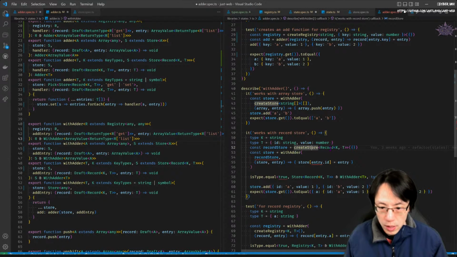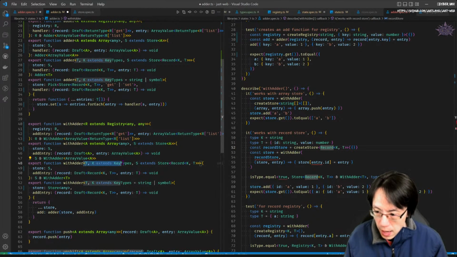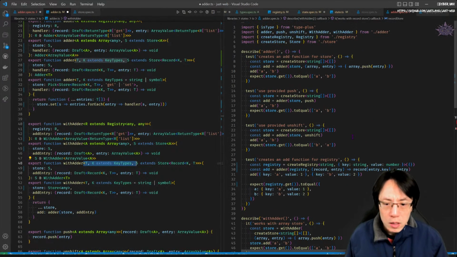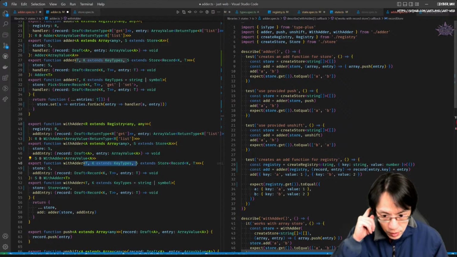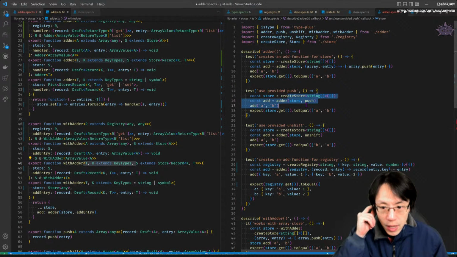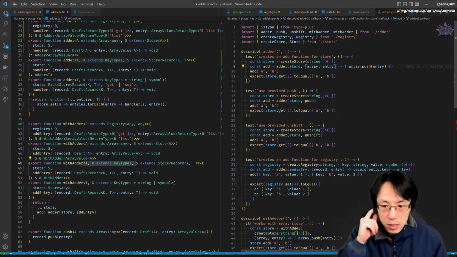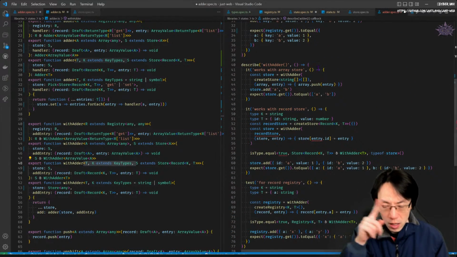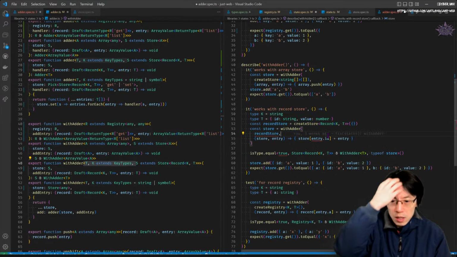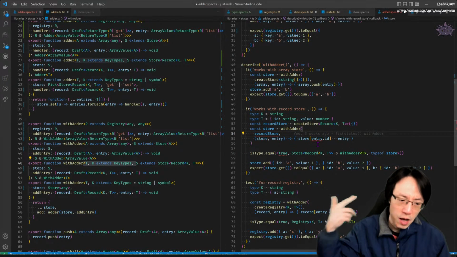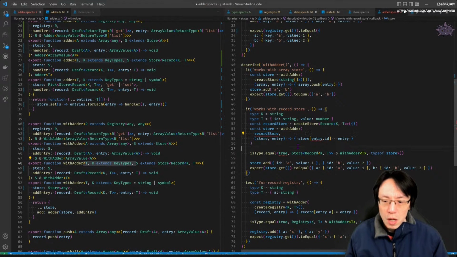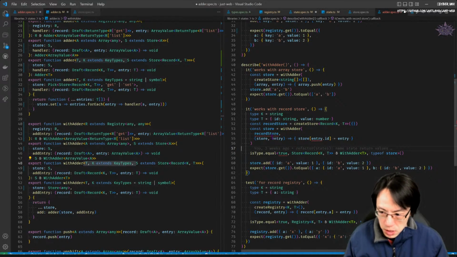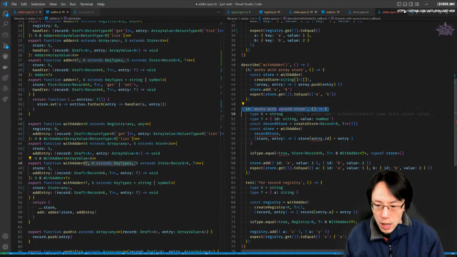So this is create a store record X. So it is the same problem over here. Why don't I have that? Very likely because I don't have the test for that. Yep, I have the test for the push and unshift, but I didn't have a test for a store which stores a record. So that's why there's no problem over here, and that's why there is a problem here. I probably should have also created a test for that specific test case over there. But you know, this guy was able to detect it for now. So let's fix that.